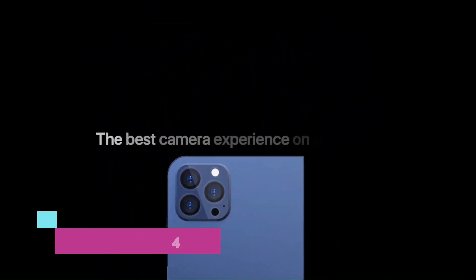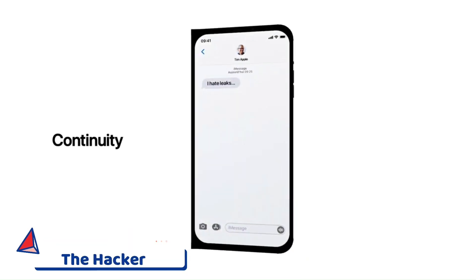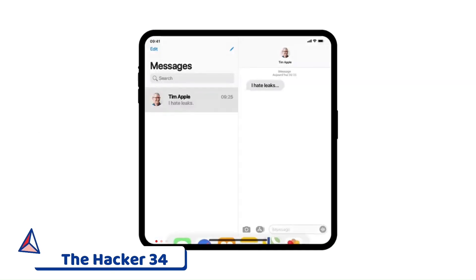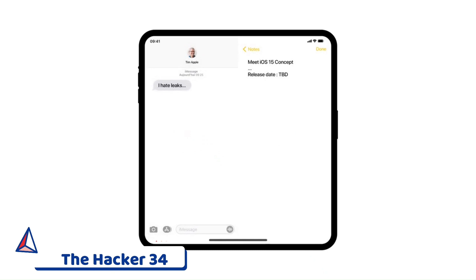Apple has great potential — every year they work on ridiculously futuristic tech. Currently Apple is working on smart glasses, which are basically a transparent OLED display on both lenses, and if successful, they might one day replace the mobile phone. It's not a secret that Apple is working on a foldable iPhone — two-sided or even triple-fold — and they've been at it for five to six years. In 2014 and 2015, Apple filed many patents for a foldable display.